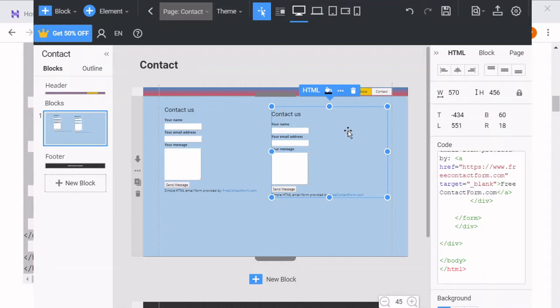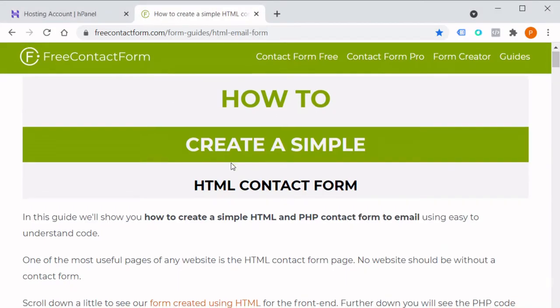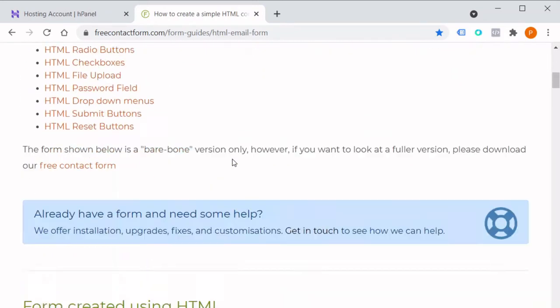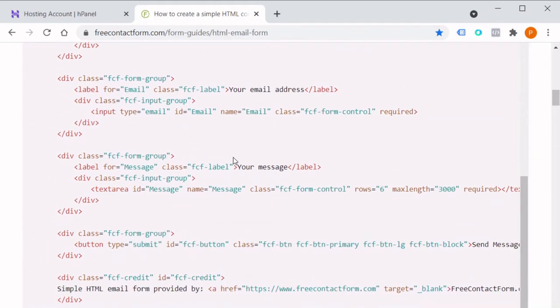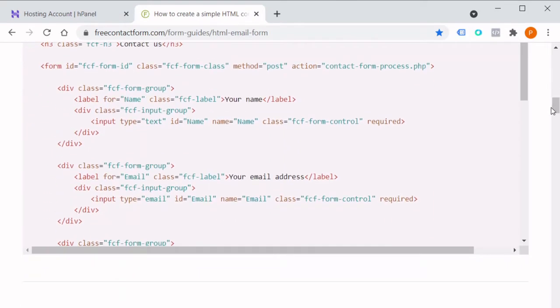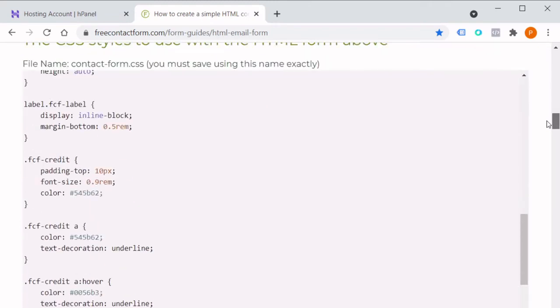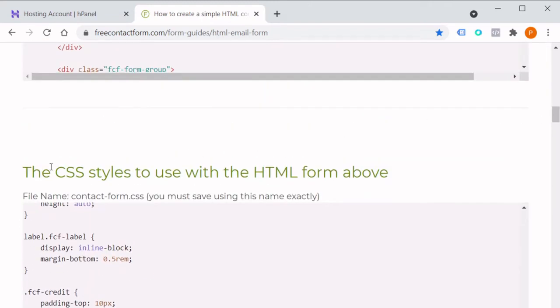So now you don't have to do anything else in Nice Page. Let's flick back to our program page, and we want to go down to the CSS style. We've done the HTML, now we want to get the CSS style.